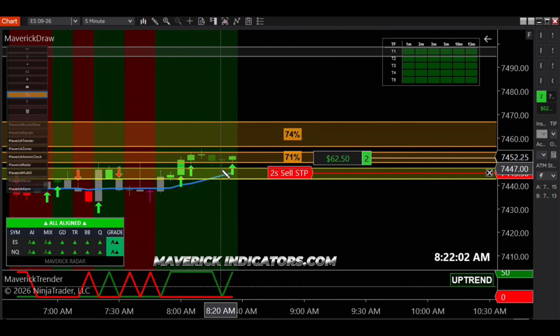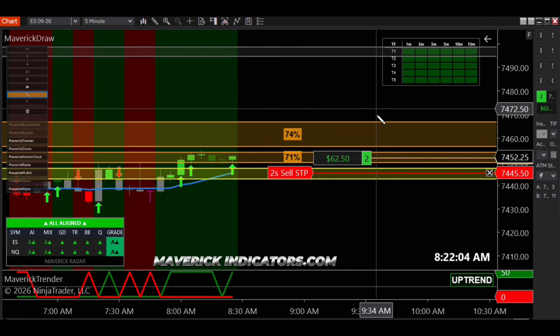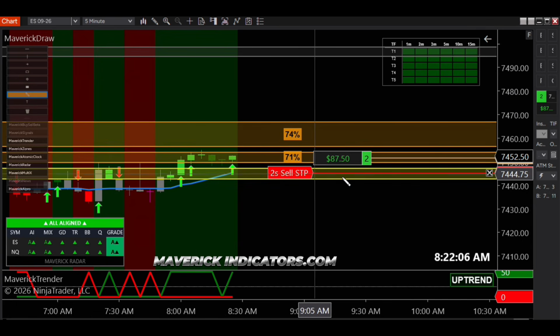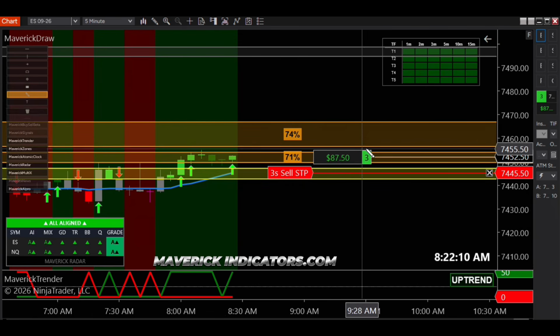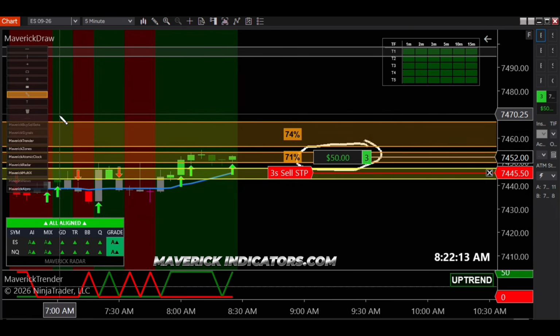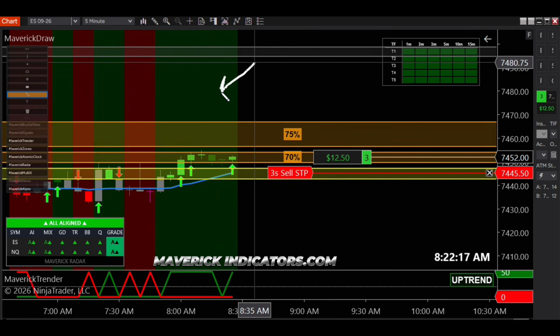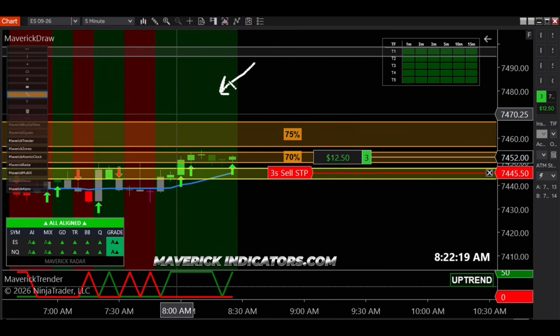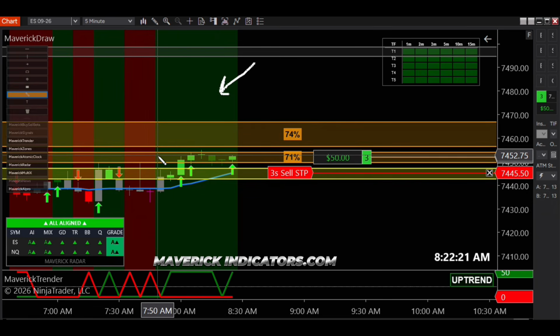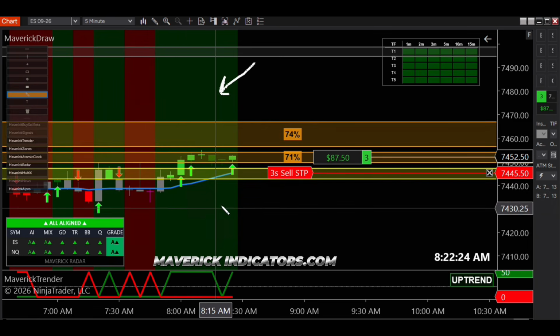But we're going to stack probability. We're going to look at all our indicators here, okay? Yeah, we're really sticking here. I'm actually going to add one more, and then I'm going to call it a day with that. Okay, so why are we in this trade? We're going to stack probability. We got a green background. The bulls are in control. The bulls have been in control since 7:50 a.m. You've had this green background.